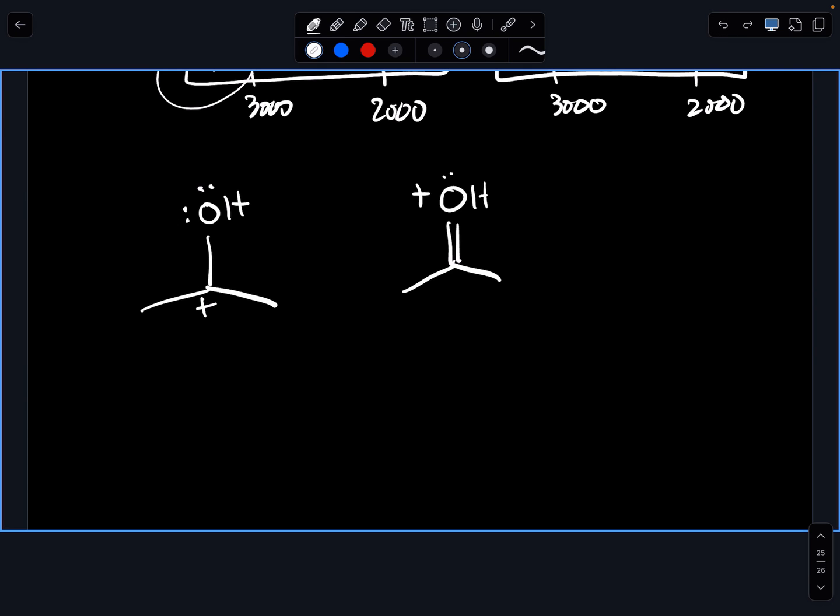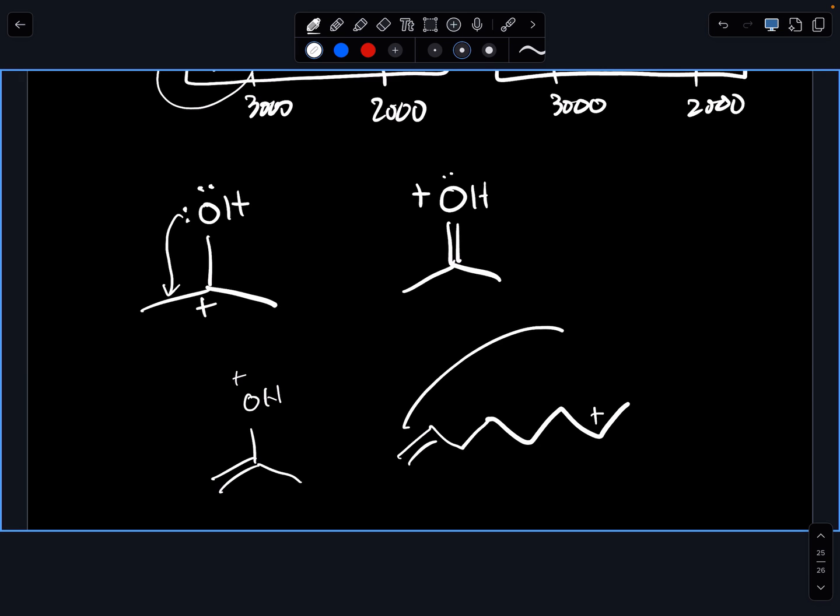Sometimes you see things like this, that's a minor mistake. Some people will go like this and make a structure like this somehow. You can't do that. You can't draw an arrow and move electrons way far away. You can only move it somewhere close by, adjacent. You can move it to the next carbon, to make a bond. Or you can move a bond up onto the next carbon. You can't jump. So if you had something like this, plus, and a bond over there, you can't move that over there. It's too far away.